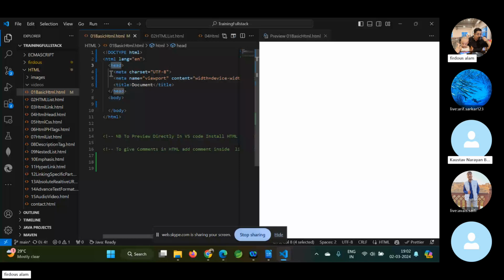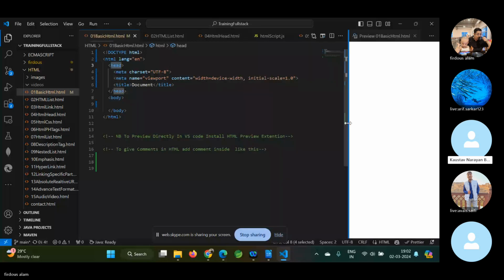And the meta tag we generally use in the context of SEO. Whenever we are promoting our websites or controlling the traffic of the websites, the meta tags help those SEO people. No, this thing does not have anything to do with SEO.